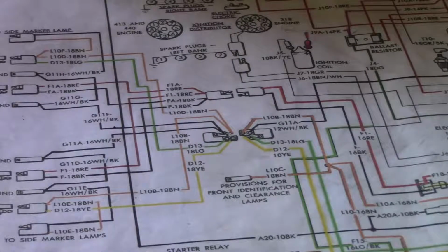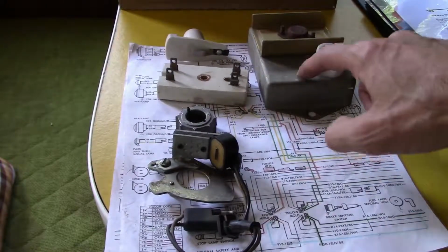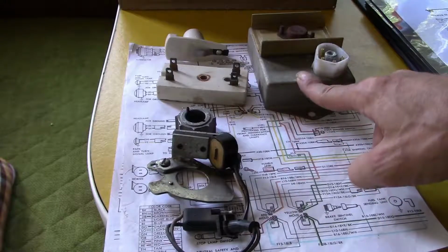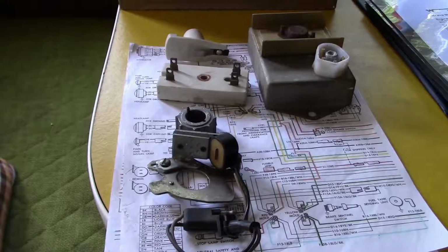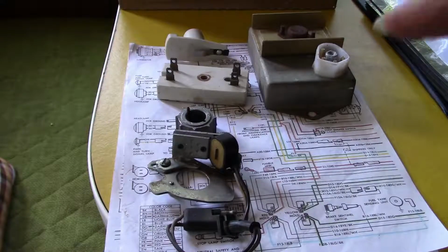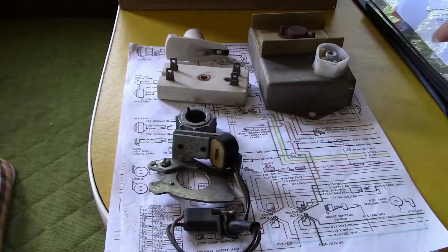So I hope that helps. I did the work for you, so you don't have to go in to AutoZone and say, I have this, I have this. You can just write all those part numbers down and say, I need this. To save you, if you have this problem, maybe you want to start with this first. So, yes, this engine has all new ignition in it, minus plug wires and a new spark plug that I didn't need to put in, but now I have a whole set that I can put in at any given time I need.